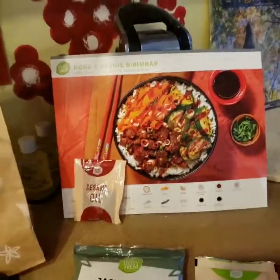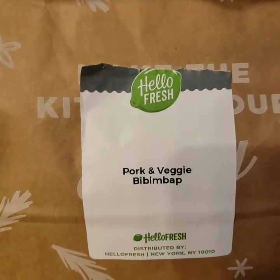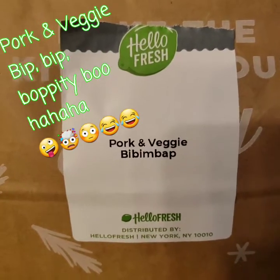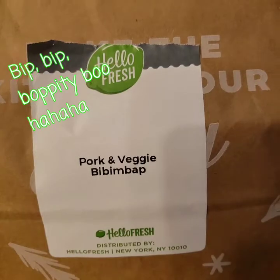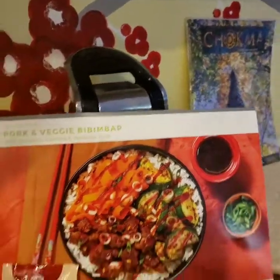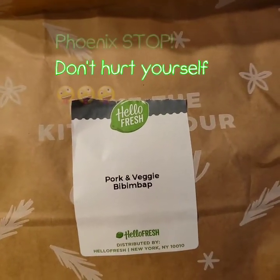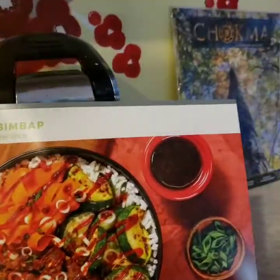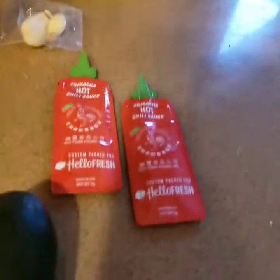My name is Phoenix and I am going to be making a Hello Fresh pork and veggie bibimbap. Well, I can't say that three times anyway. Pork and veggie bibimbap. Anyways, it's got carrots, zucchini, pork, jasmine rice, and it's going to be spicy.